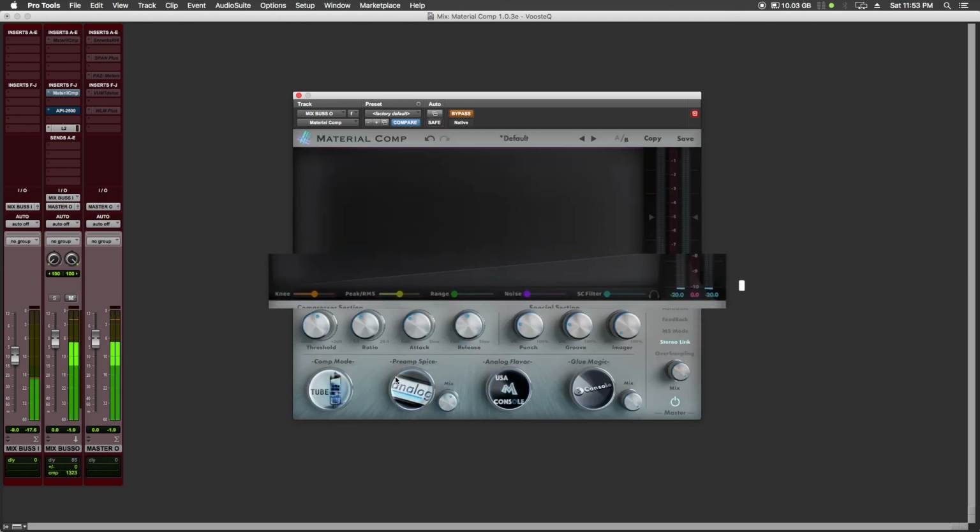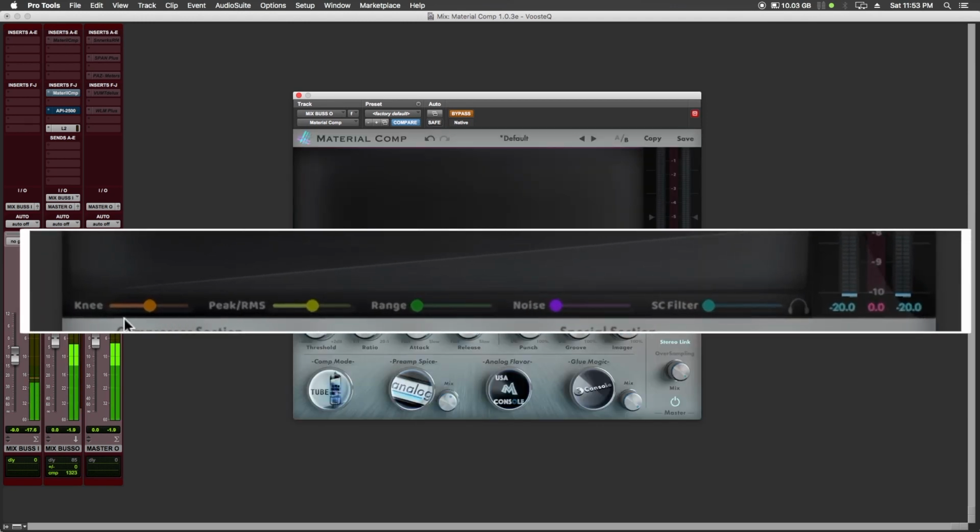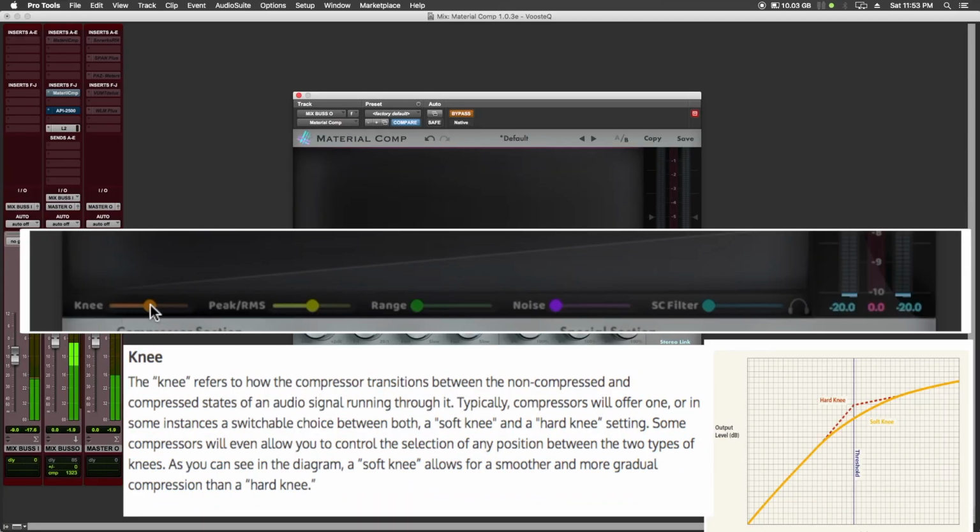Now, let's go a little bit down and to the left, and you'll see knee, peak, RMS, range, noise, and SC filter or sidechain filter. Now at the end of that, you'll see an icon filter. I'll explain that a little later. Now let's go back to the left on the knee. Now, if you're not sure what a knee is, it's pretty much a curve, a compression curve. And you can go from hard to soft. I suggest you play around with it. I don't want to go into too much detail what a knee is or what it does, so just look it up. You're on YouTube, you got this.